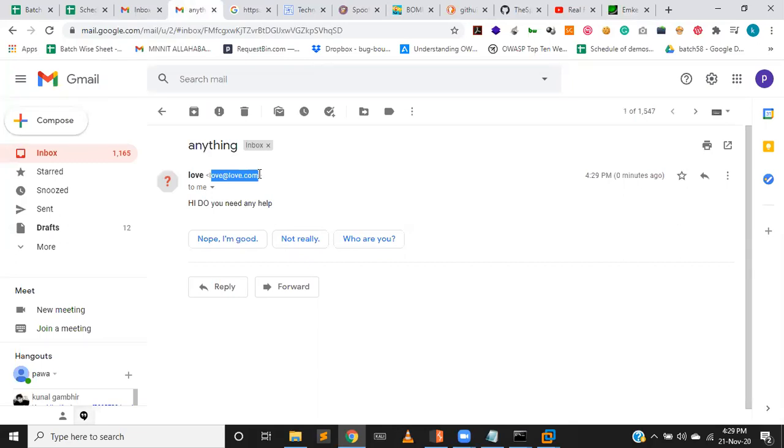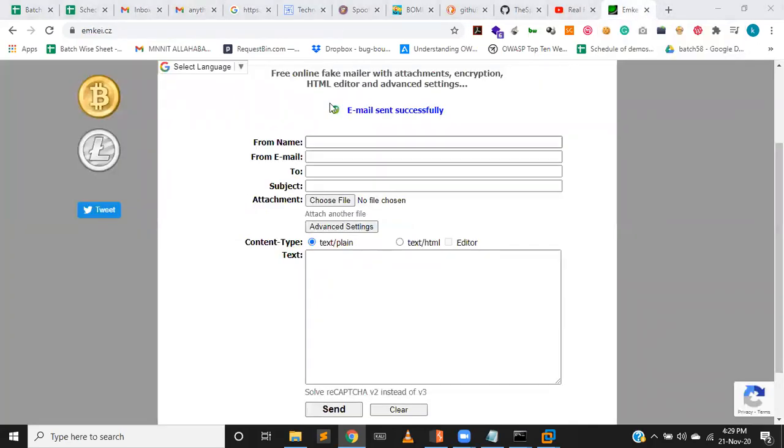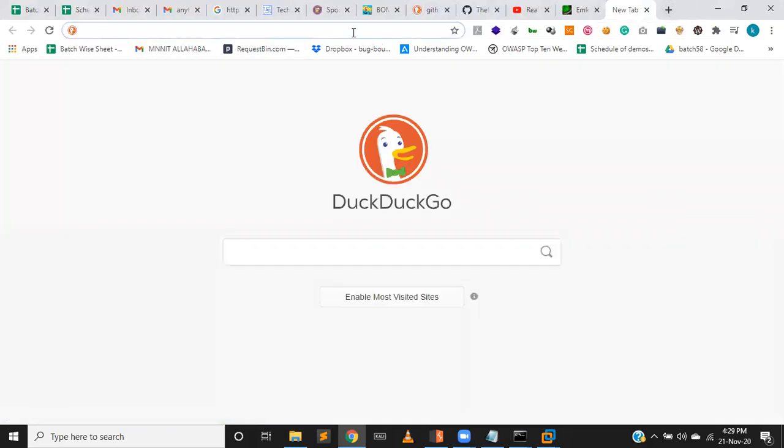So what you can do, you can make a different phishing link, and then you can use this particular website to send emails. Now, as I told you, this particular website has been used a lot, so whenever you use it, it is not certain whether the email you're sending is going to land in the inbox or in the spam. You're not sure about it. In that case, if you actually want to perform all these activities, you can use a very good tool. We call it GoFish.